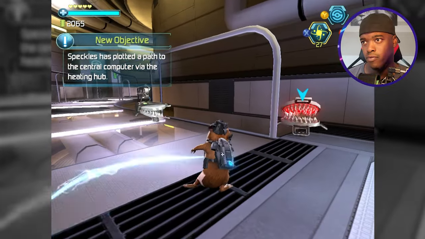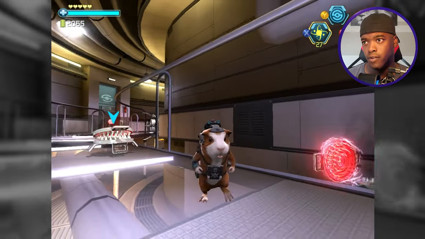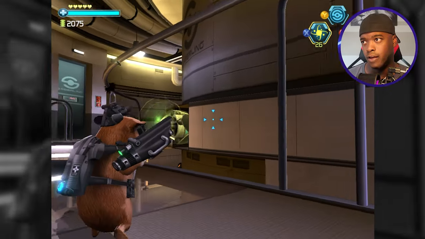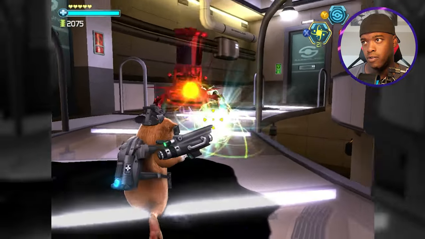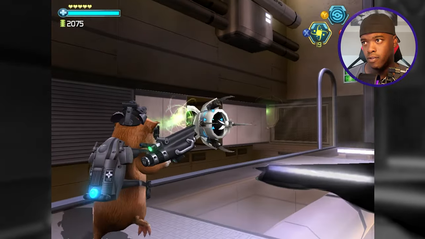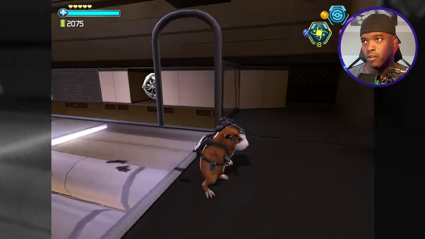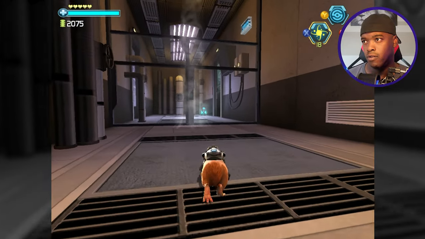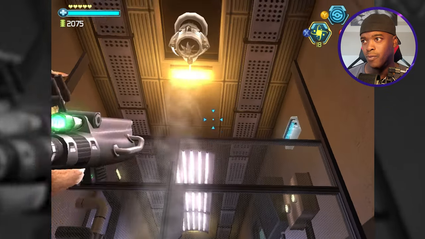Speckles has plotted a path to the central computer. Oh, wait, is that the thing that was trying to take the man's head off? Strange. There's something liquid on the floor. You've been through there? Yeah, go back, go back. Was that oil? Boost up. Oh, no. Nah, I don't want to go up there.